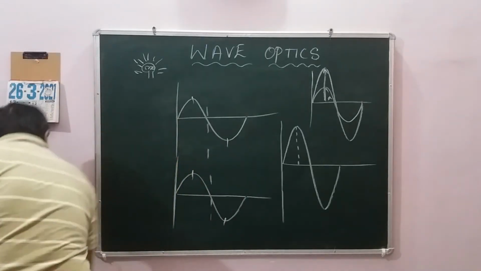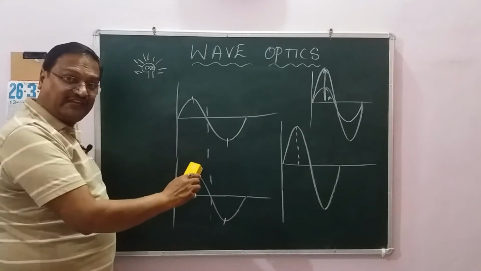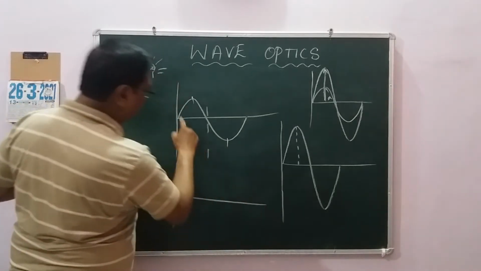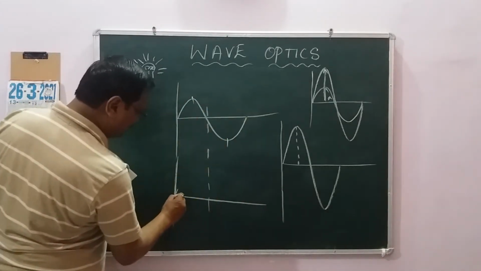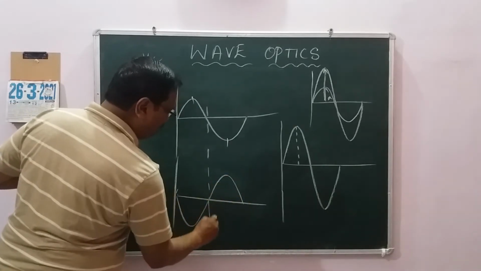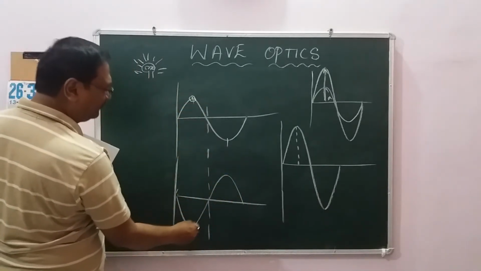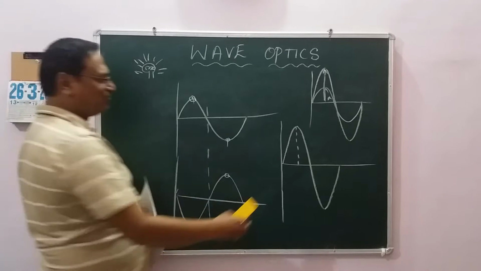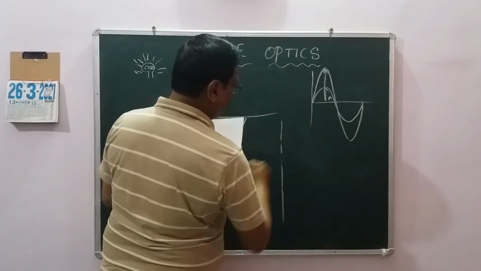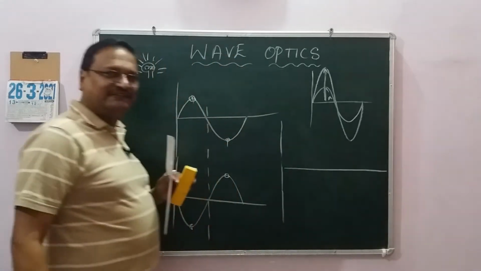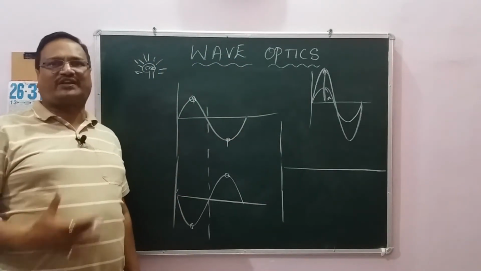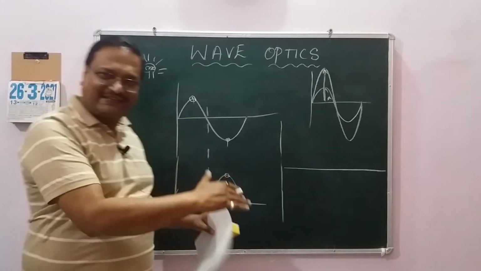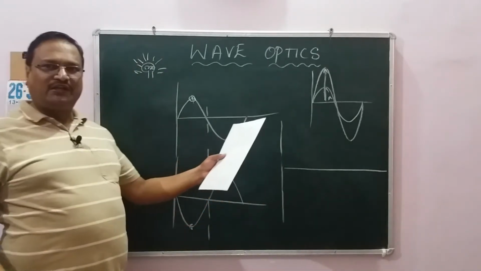Now, these two waves are called in phase. If they are out of phase, that means one is going up and down, and another is going from down to up. Now what happened? The crest meets the trough and the trough meets the crest. Then what will happen to the output? They cancel each other and the output will be just a blank one like this. That is called destructive interference. In constructive interference, it adds up. In destructive interference, they cancel out. Okay, so this is what you should remember.